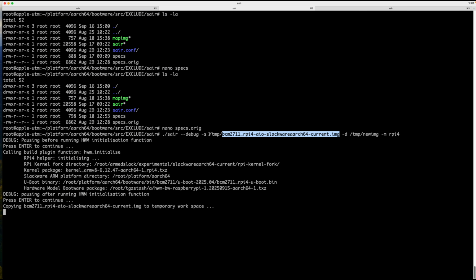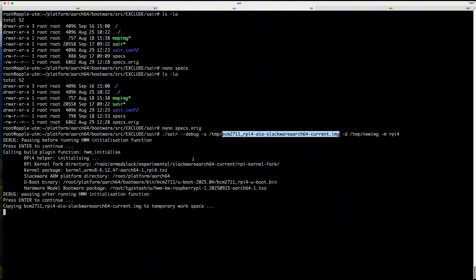But usually I will just supply it the latest compressed version, and it will take care of the whole thing. You can also tell SARE to recompress the new version of the image you've just built, but that takes absolutely ages, so I don't see myself doing that. I'll use SARE to build the image, and I'll just directly write the image to an SD card.